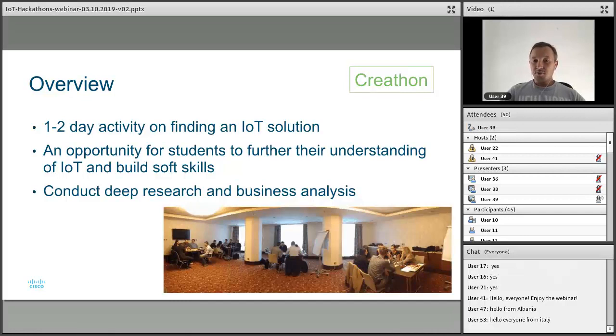Another idea is a creathon, which is basically a hackathon, but shortened into a one or two day activity. A creathon is basically the same, but without the prototyping. We are not doing this heavy and time-demanding prototyping stage here. It's just work, usually with paper, using flip charts, maybe doing some schemes, some examples on paper, block schemes, and then explaining the idea in the presentation without building a physical prototype. This is a great activity if you are limited in technical resources and in time.